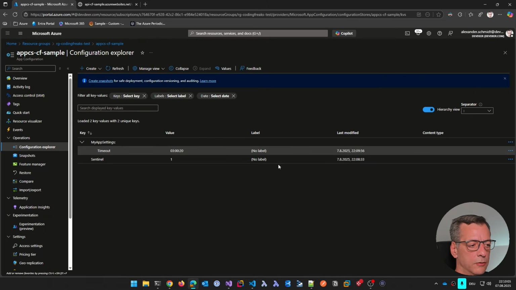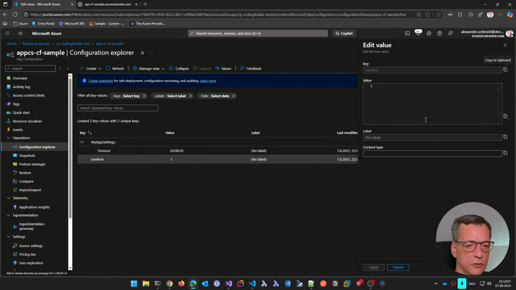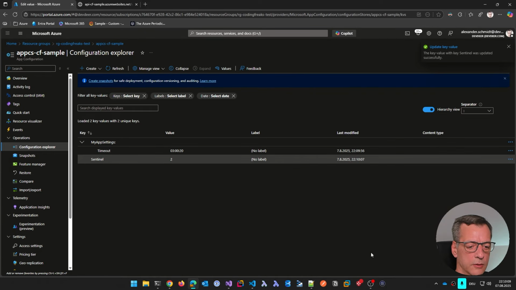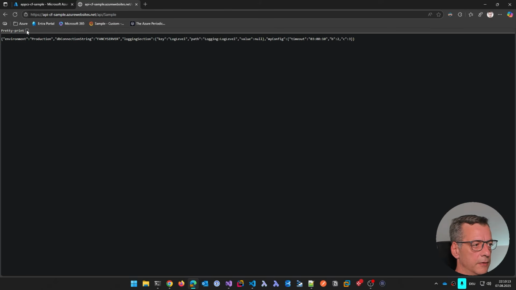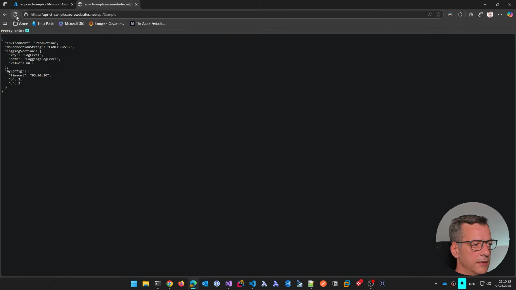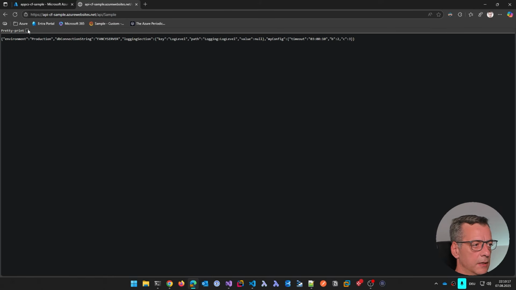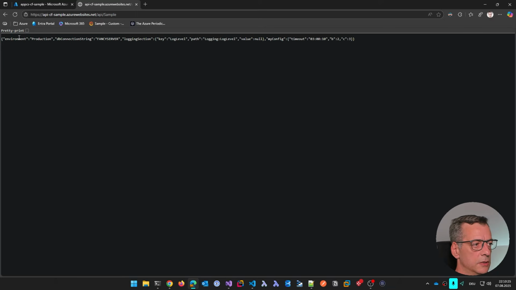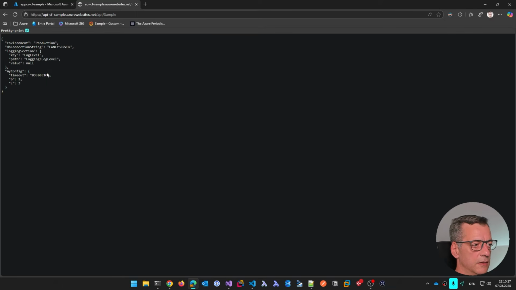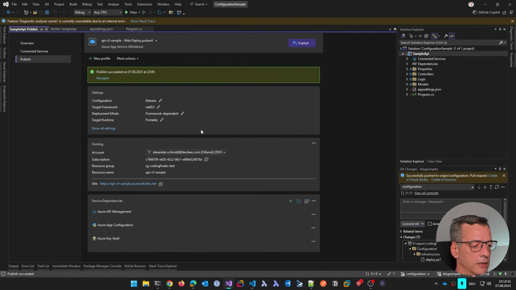If we now go over and change the Sentinel to version 2, we just count up. What happens here? I'm not sure. So he still doesn't have it. Let's give him some time. And I might have sucked because I didn't provide the minimum amount of time that he should do on refresh. He is not doing it immediately. He has some timeout, I think. Let's check this out before I go further.